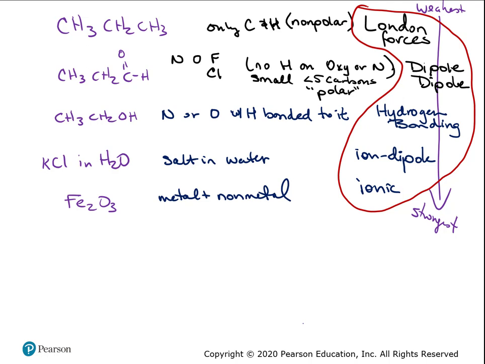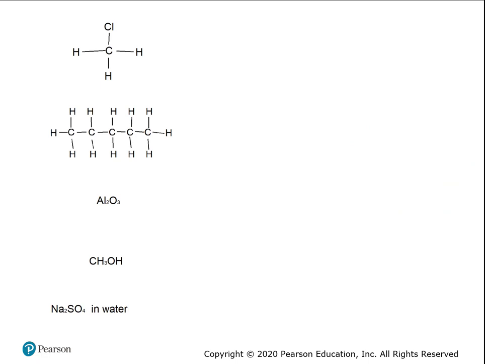So we'll just practice a few. So everybody got these. These are the ones that you want to use in doing the comparison. You're looking for those. So like this first one at the top. It's a carbon with 3 hydrogens and a chlorine. So what do you think the strongest intermolecular force is for this? So do you see that? Do you see that that one is dipole, dipole? Because the H is not on the oxygen. No, there's no oxygen in that molecule. It's a carbon with 3 hydrogens and a chlorine.